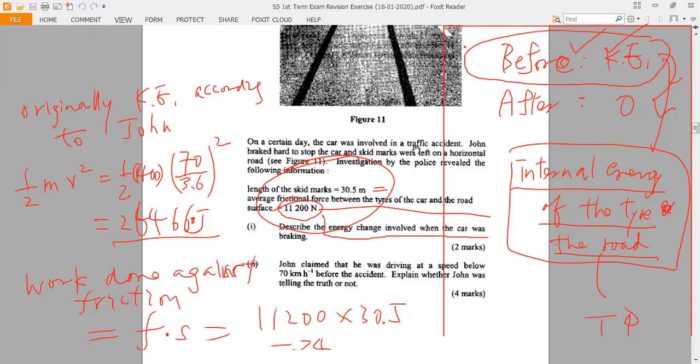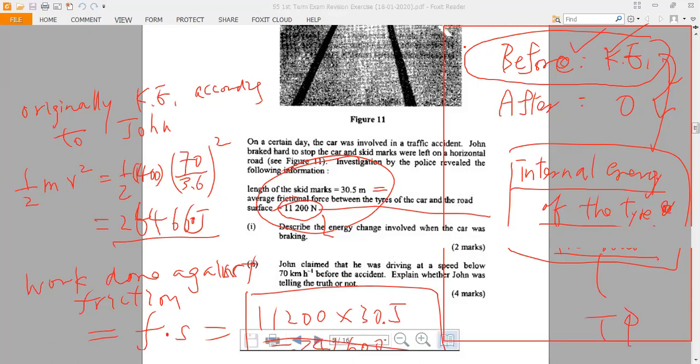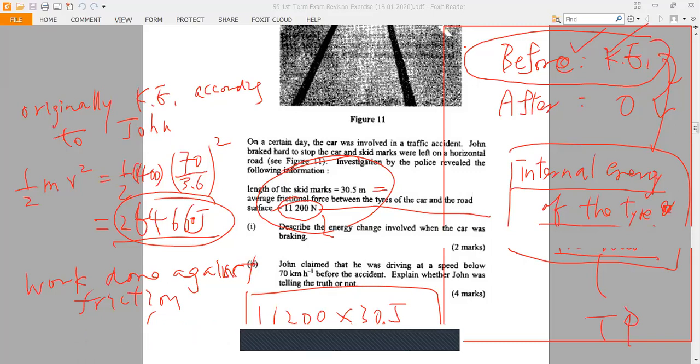Now, so for the frictional, it should be equal to. Let me calculate. 36 something, right? What's T? Where's the T? I don't have a T, right? Now, so you got two energy. This energy is the energy given from the road or taken away from the road. And John said that he has only this amount of energy. So it should be able to stop the car, right? Within this range. But you can see that it shouldn't be 30.5 meters that much. I mean, if the speed is 70, it takes less distance to finish that. So you may say that John is telling lie.